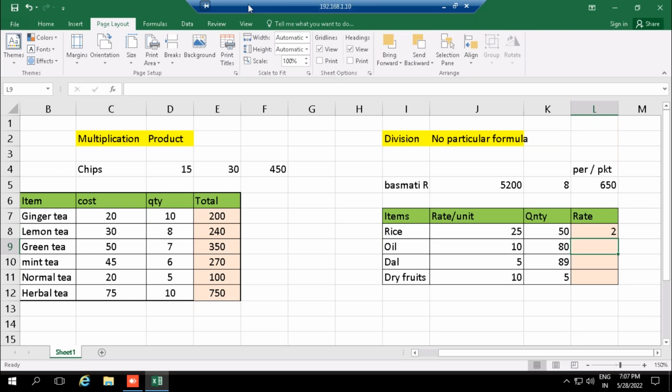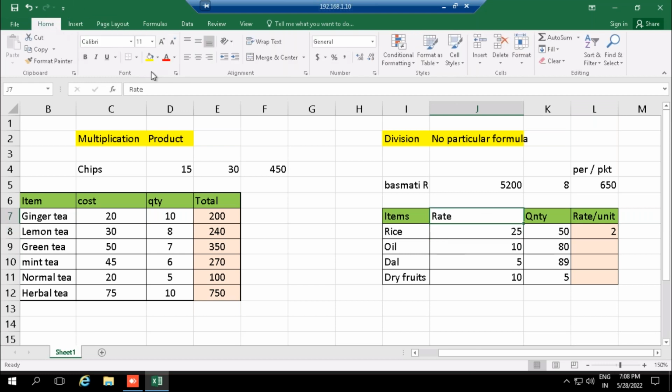Ma'am, can you show me again how to do division? Division. Okay. Say, for example, I'll change this rate per unit, and this is only a rate. I'll show you here.